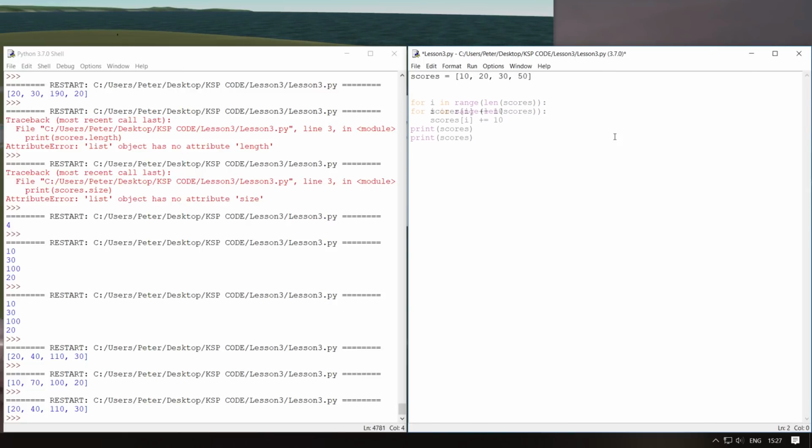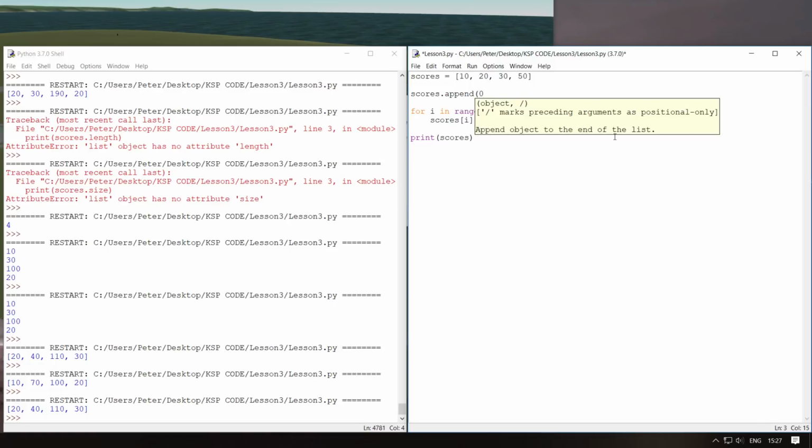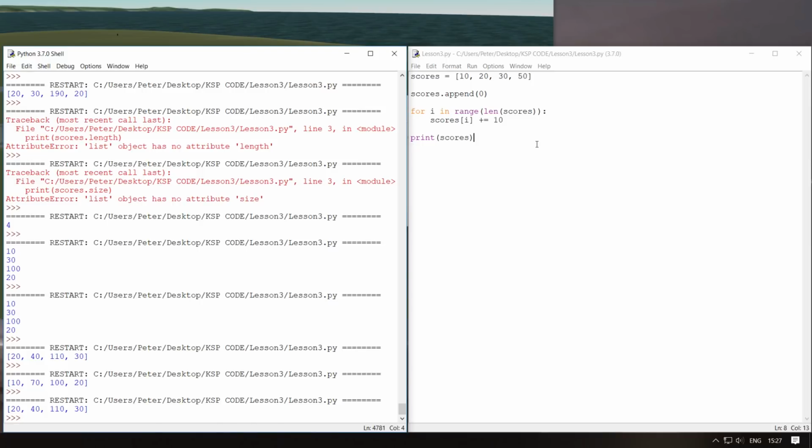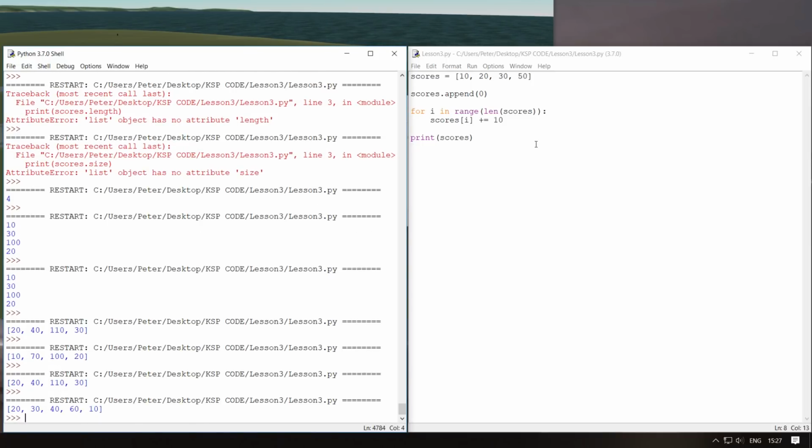Player 5 joins the game, and you can add to the array by saying scores.append. Let's say he starts with a score of 0. And then we do this, rerun it, and there we go. You can see we've got 10 at the end. So we added 0, we added 10 to all the scores, including the one we just added, print that, and now we've got an extra score 10. Append basically just is appending something or adding something to the end of your array. And that's great because sometimes you need to add another player or add something else to your array.